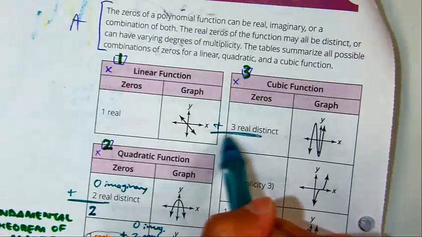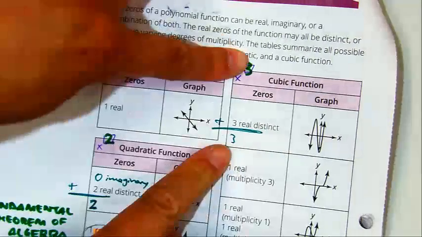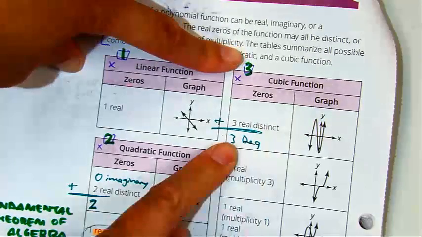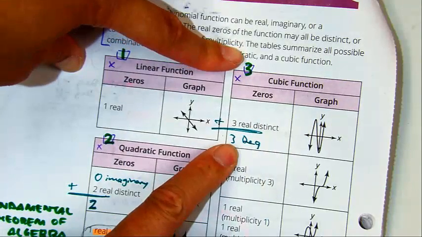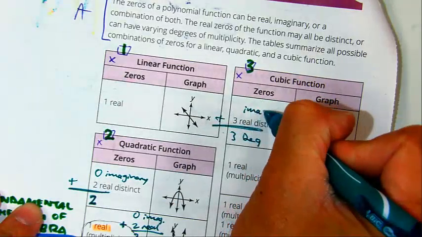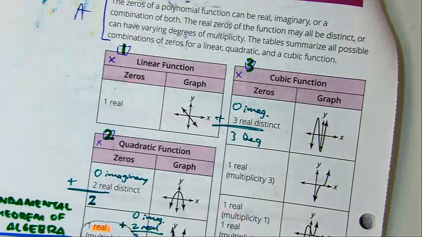What's the sum, Angel? 3 is correct. So whatever the degree is, that's what you're writing there as your sum. Okay? So Angel, if I have 3 reals, how many imaginaries do I have? 0. Raise your hand if you got that. Okay? Angel, pick the next person. Pick another one.